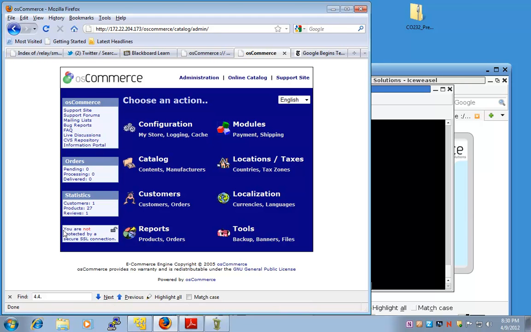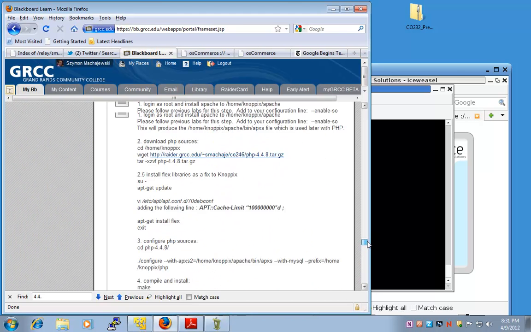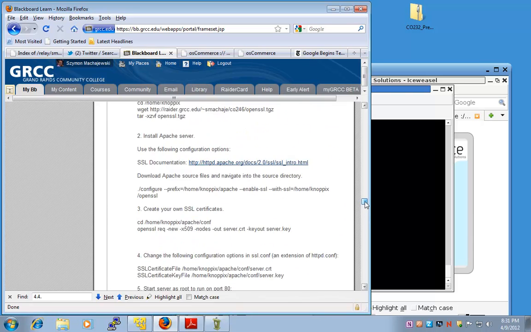Okay? So it would be really nice if we could password protect this side of the store. Do you know of technology that will allow us to do that? How can we password protect this piece? SSL doesn't password protect. If we go back to our labs, yeah, that's the one.